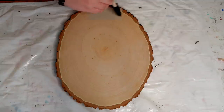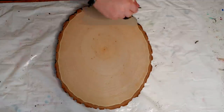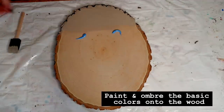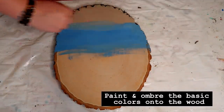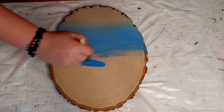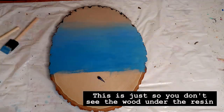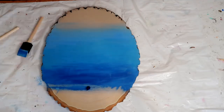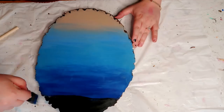Hey guys, so I thought we would try out both styles of direction, written direction and vocal direction, so let me know what you think of that. But I am starting out with just painting the piece of wood that I have. I'm doing the basic colors, and doing an ombre from the sand colors to the watercolors that we're gonna have later. I'm doing this so that, just in case you can see through the resin later, you will only be able to see the color of paint that we put underneath it, and you won't be able to see the wood underneath.